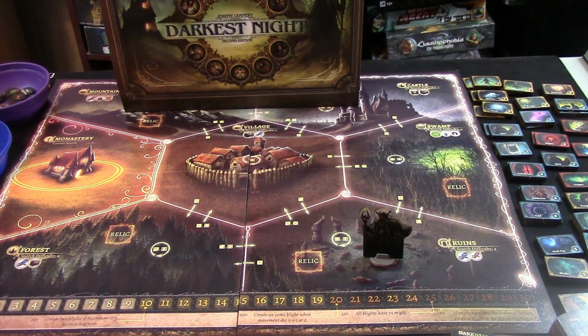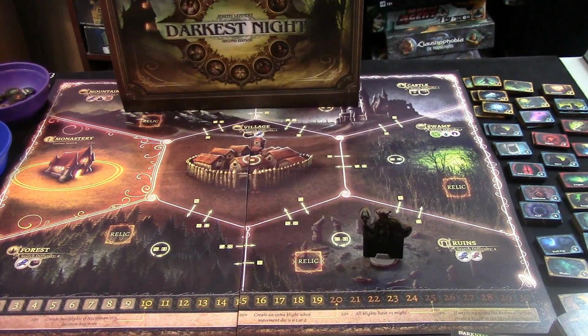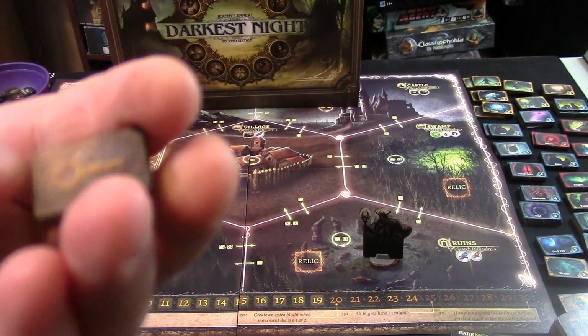And that includes things like the darkness cards and the mystery cards, which replace the keys, for example, in the base game. So if you're just playing with the base game, you'd be playing with these keys, which, to be fair, I kind of like the shaped keys.